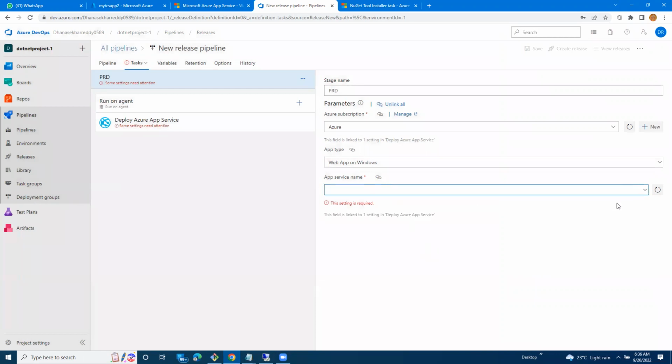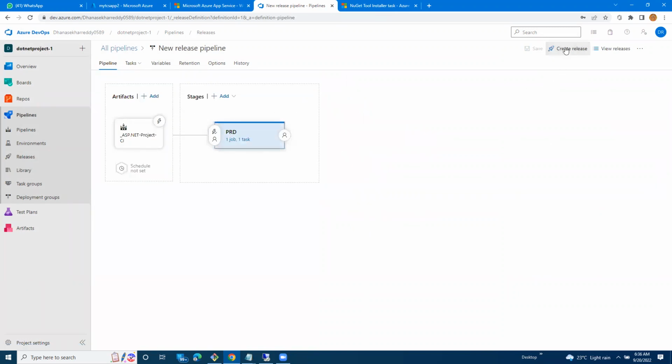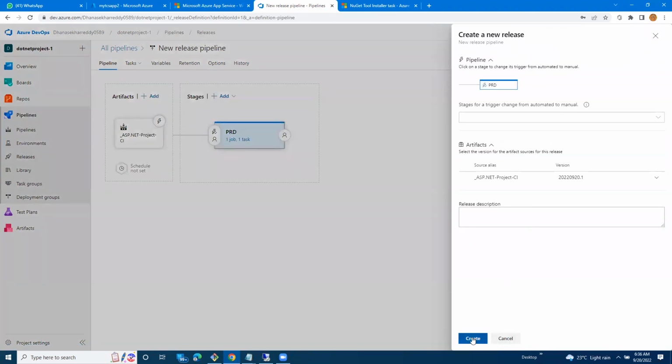App service name, use it. That is my TCS app 2. Save it. Yes. Once it is done, create the release pipeline. Yes, release it.